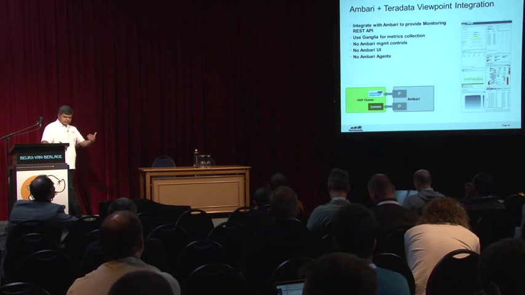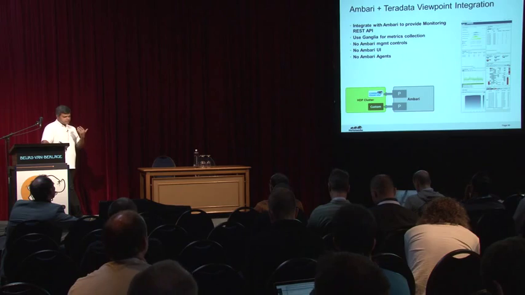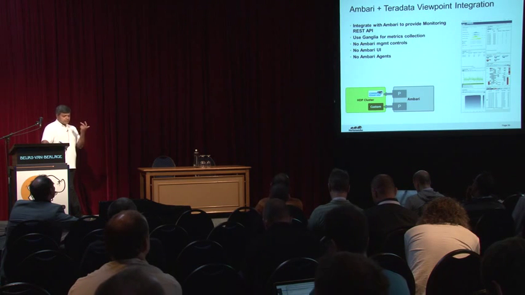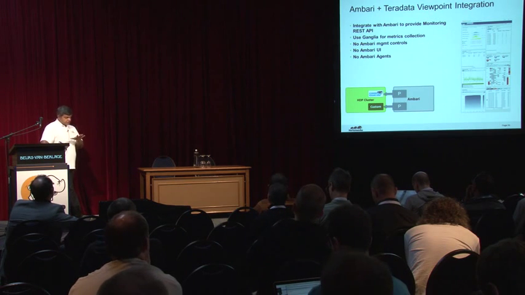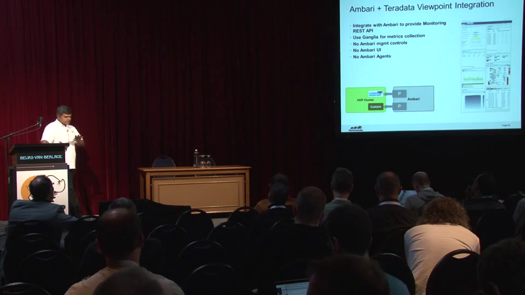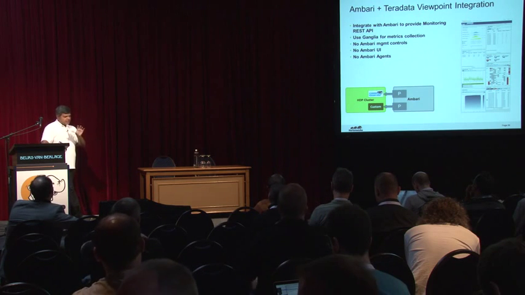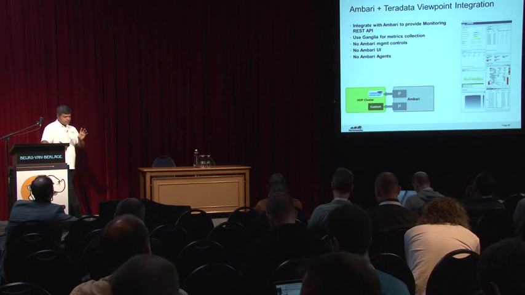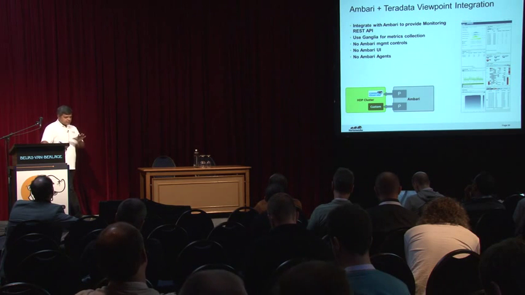So basically the cluster gets deployed, but the Ambari server API is used to access the metrics and the monitoring data. So there is no management control as far as Ambari is concerned. There is no UI and there are no agents in this case. So this is really the server and the API infrastructure in the server getting used for integration, and that's pretty much it.